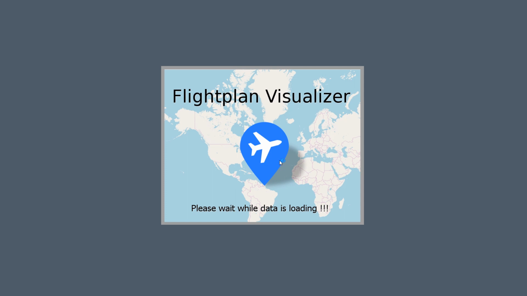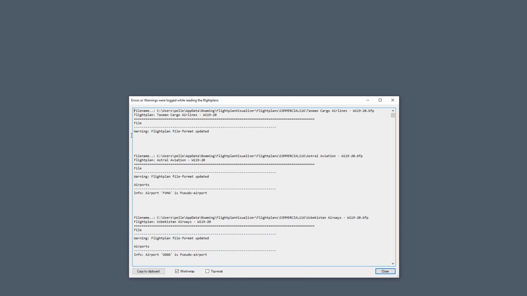So once you start the Flightplan Visualizer, it will show some warnings. And also you will note it starts a lot slower, and that's because it loads all flight plans in your active flight plan folders, and then it will resave them to ensure the file format is the new one from version 1.17 and forward. It opened the window outside my recording area. So dragging in this window, it will show you a lot of warnings. And for all flight plans, it will simply say that the file format was updated.